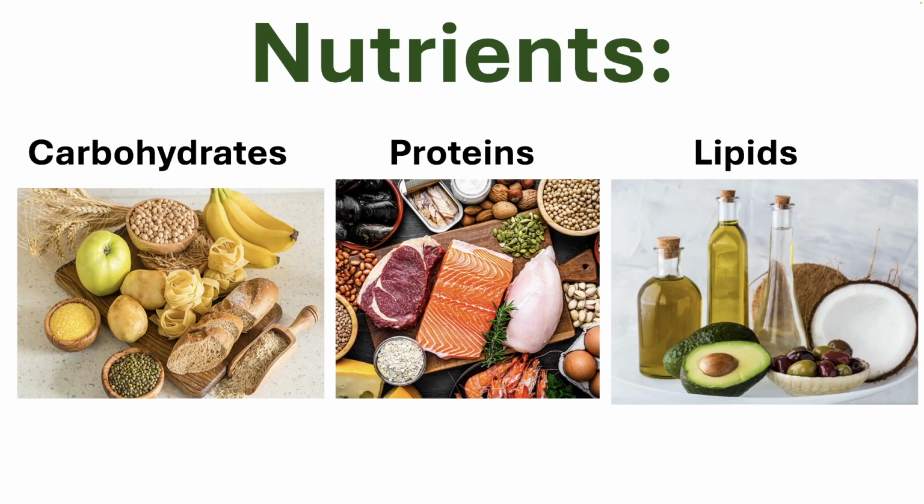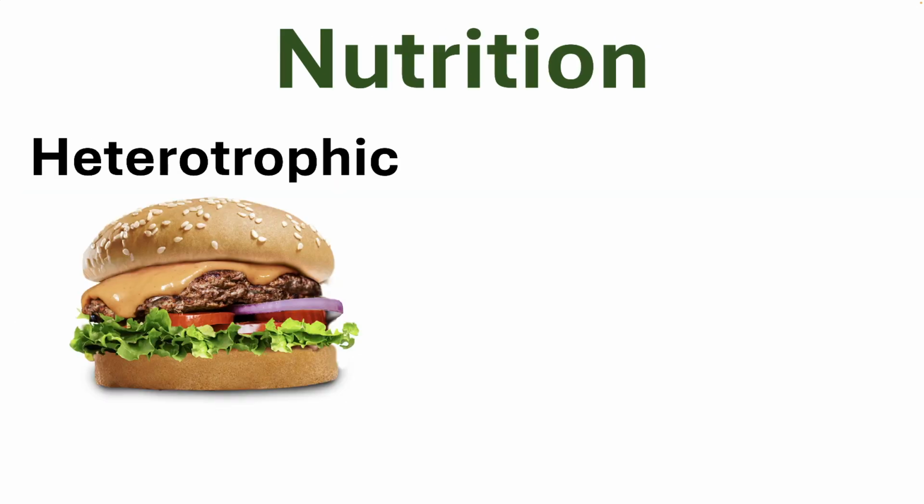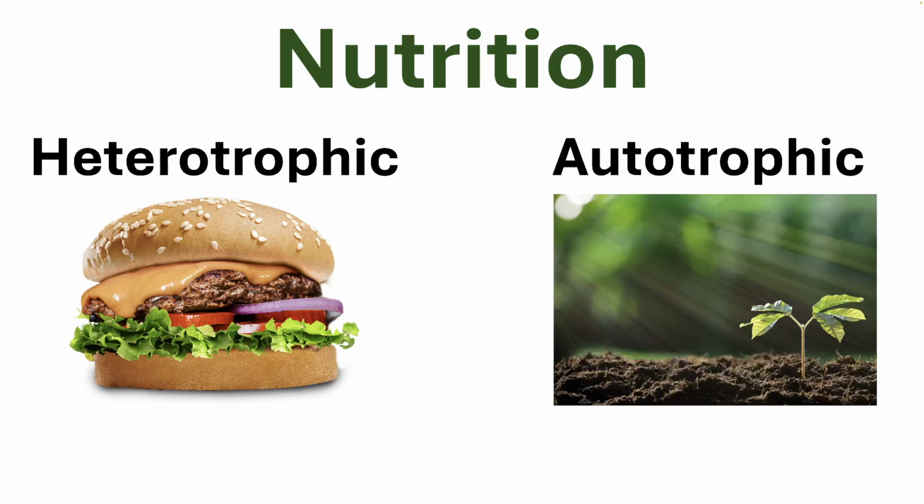It's helpful to know the means by which nutrition occurs in both animals and plants. Animals, like ourselves, are heterotrophic. What this means is that we rely on consuming other living organisms for nutrition, like other animals, other plants. However, plants are considered autotrophic, which means they produce their own food by using sunlight in the process of photosynthesis, like you can see in the picture.